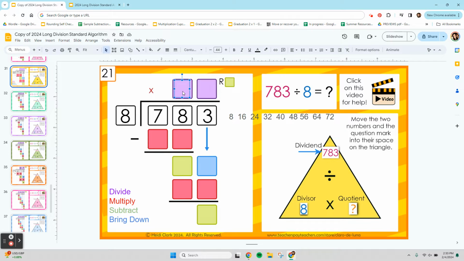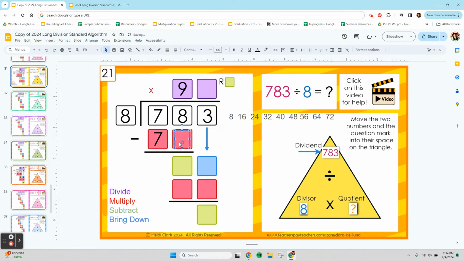So you're going to put your 9 up top. So 78 divided by 8 is 9. But there's going to be a little bit left over because we didn't exactly get to 78. We only made it to 72. And that's why we do the next step of our algorithm, which is to multiply. We're going to multiply 9 times 8, and we know that because we just saw it with our skip counting. 9 times 8 is 72.